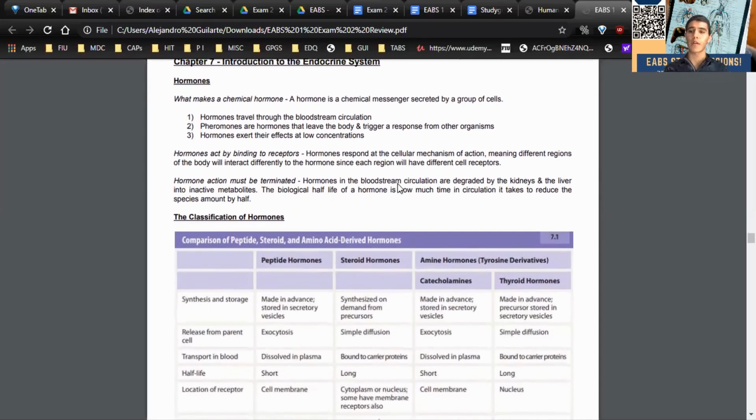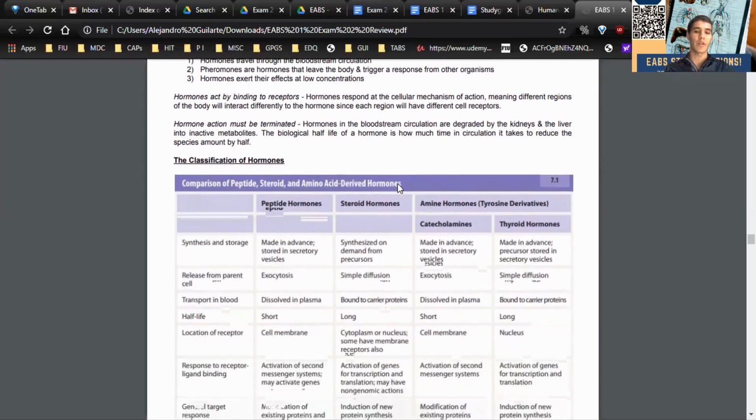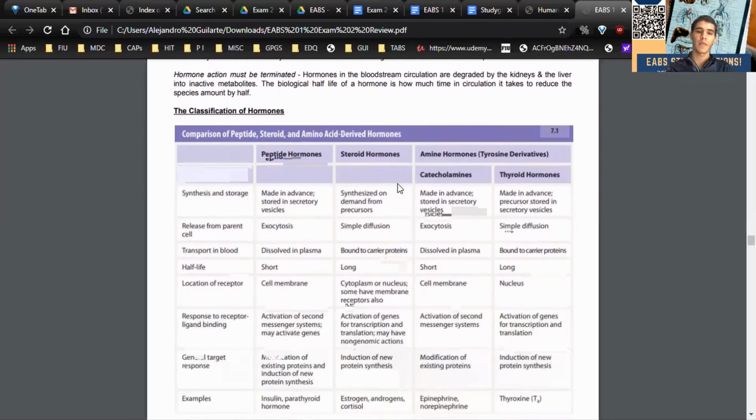And so it just gives us an idea of how, when we take, let's say, a new drug, it would affect the user. Hormones could be of different types. The most common being peptide hormones, which is the most abundant in the body. Then there are also steroid hormones and amine hormones, which come from one amino acid.